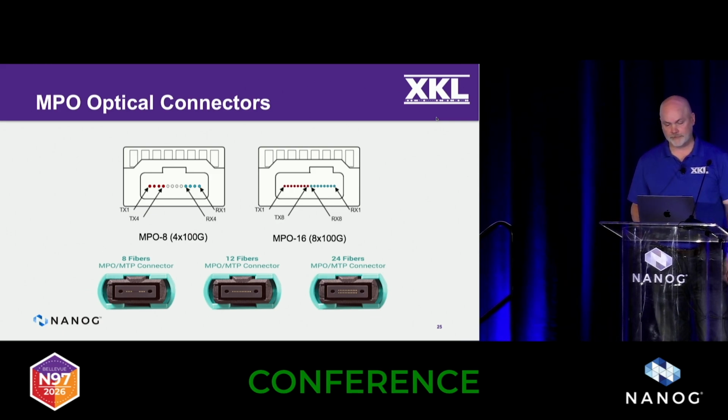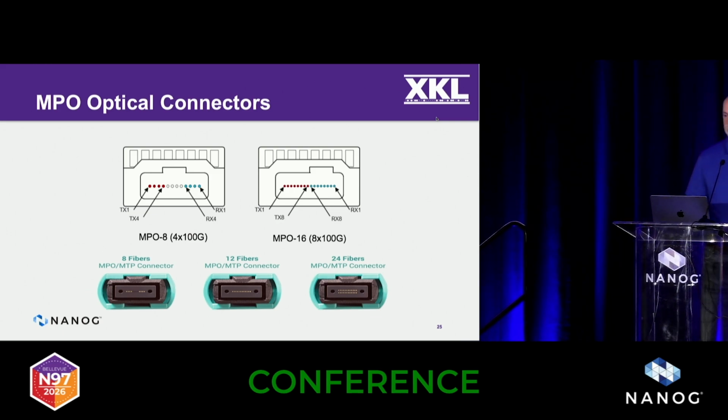So on the top left there, that's an MPO8. That's the most common 4x100 gig. So if you've got a 400 gig transceiver and it's a 4x100, a PLR4, a DR4+, that kind of thing, that's what it's going to look like. And so you have to make sure you get that 8 fiber MPO connector. An MTP is just the proprietary version of an MPO. A little bit tighter tolerances, a little better on the insertion loss, but they're interchangeable.